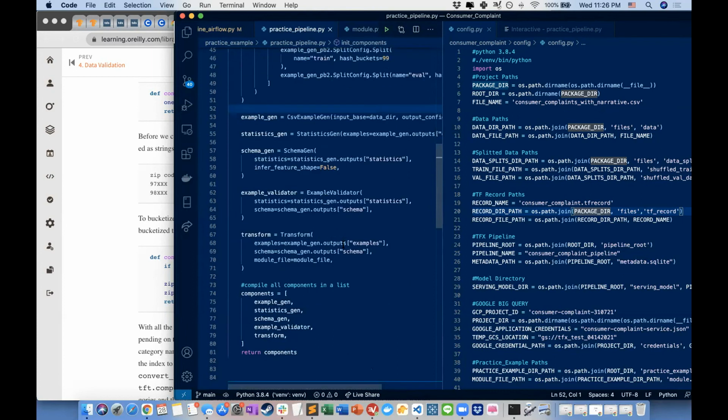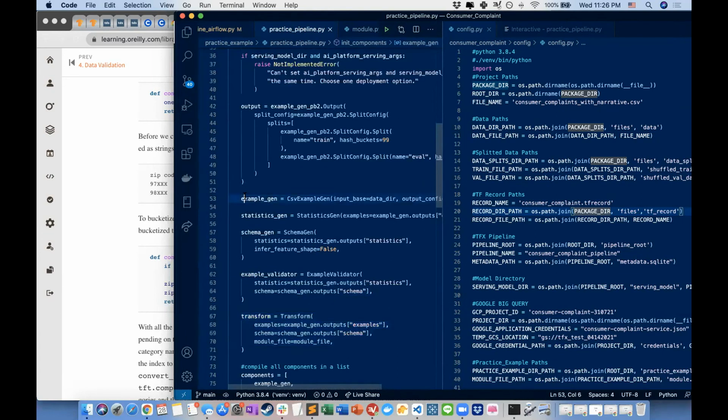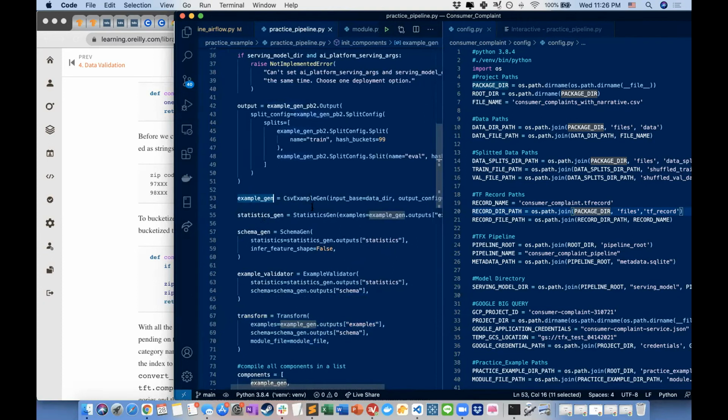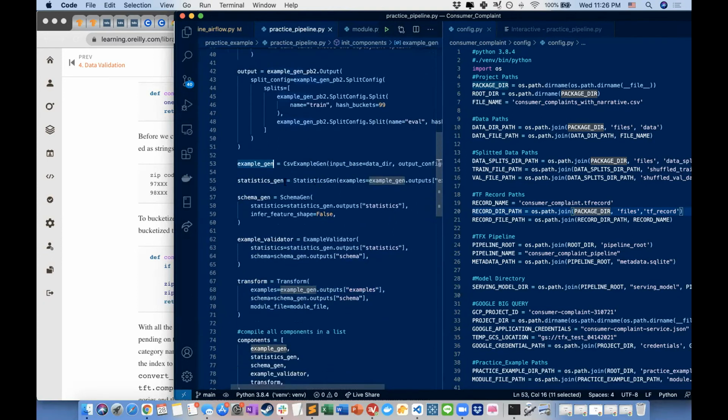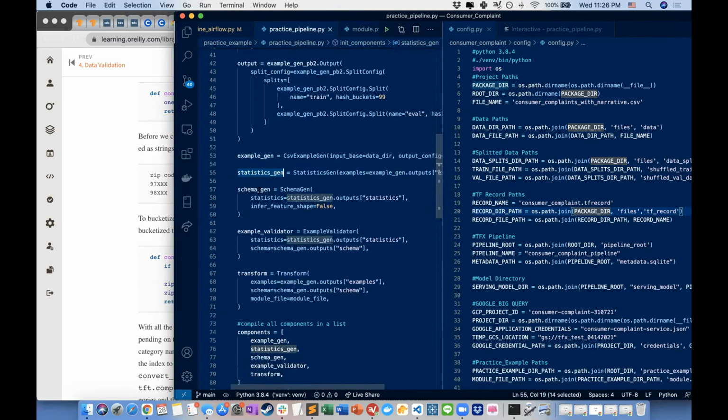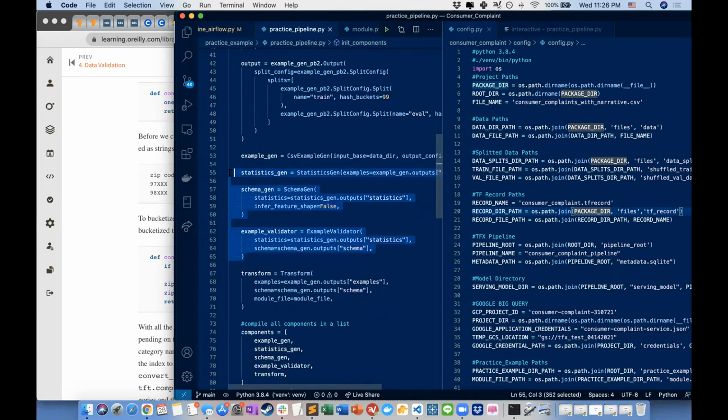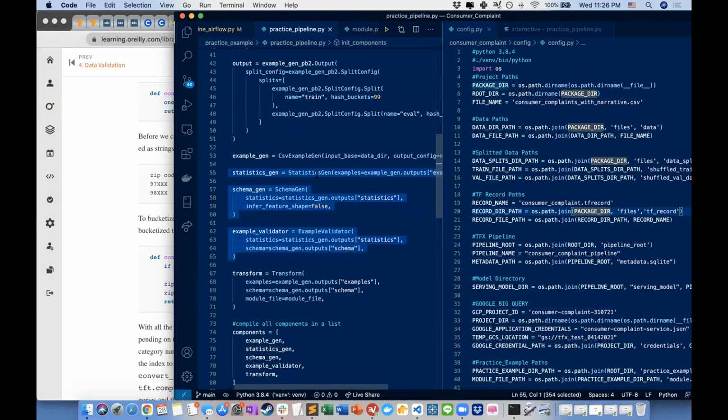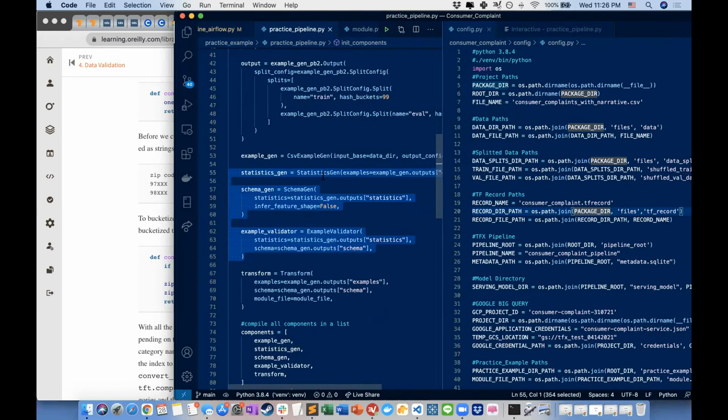The pre-processing step happens right here. So we talked about example gen, CSV example gen, that's where it ingests the data. We talked about statistic gen, schema gen, example validator. That's where data validation comes in. We generated a bunch of fancy graphs, distribution statistics about our data.